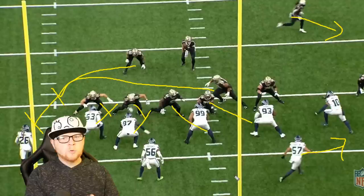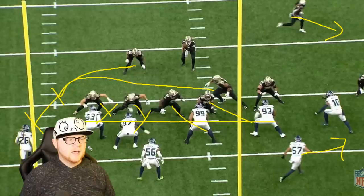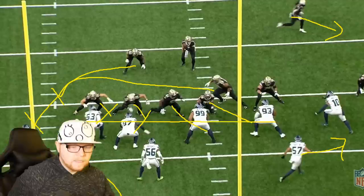Why is this important? Well, if we take out all the line and we take in 2 blockers, what does that mean? We've got a hat on a corner. We know corners can't tackle very well. We've got a hat that should probably end up on that linebacker, and now we've got a safety to beat. If you're a quarterback, safety being right here, by the way, if you're a quarterback like Taysom Hill, you expect to win this matchup.